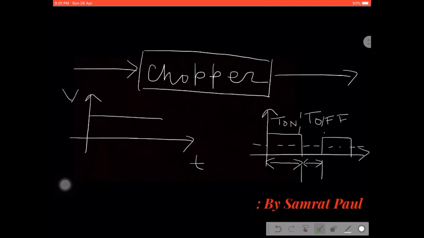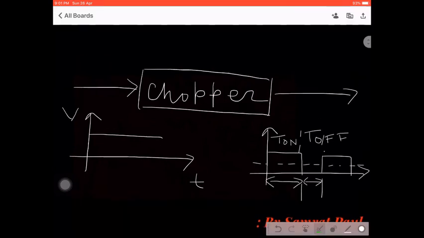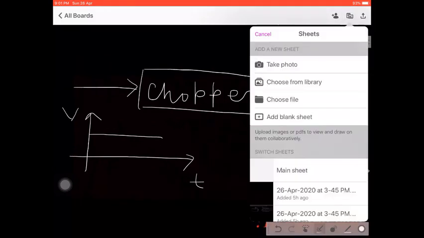Here we are going to demonstrate the whole topic by using a thyristor, as the thyristor can provide high switching frequency, and the blocking voltage of the thyristor is high enough with respect to other switches during the off state. That is why now we are going to demonstrate the two types of chopper: step down chopper and step up chopper. So let us go through the first circuit, that is the step down chopper.